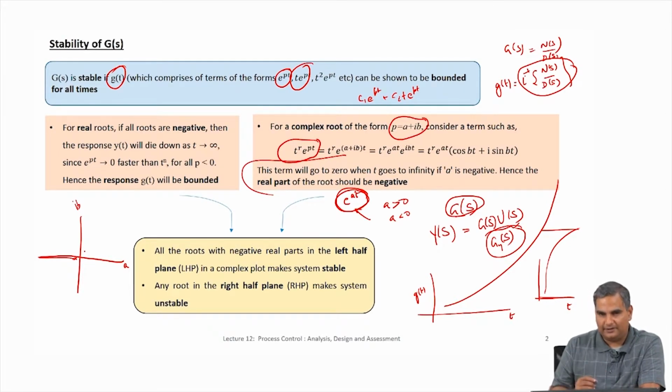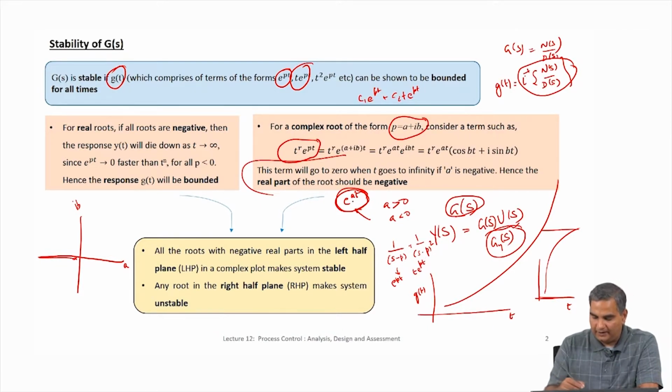Now, we are going to do this step by step and then we will write the final result, which is in this form. Now, if the root is real, but it is not distinct, let us say for example, it is repeated twice, then the two terms I am going to get are 1 by s minus p and 1 by s minus p whole squared. We already have said many times this will give me a term e power pt and this will give me a term t e power pt, and if p is real then it will become e power a t and t e power a t.